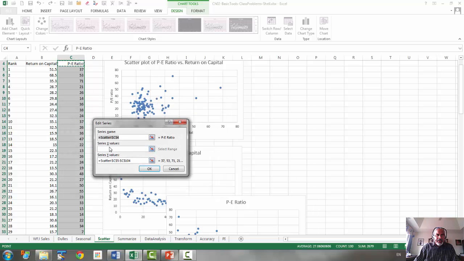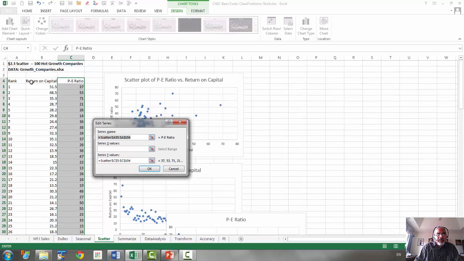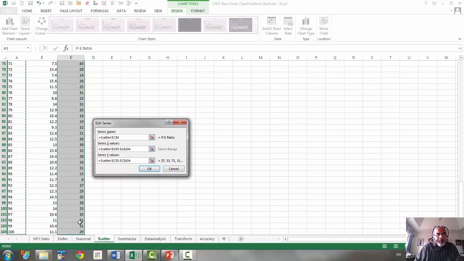Here is the place where you can enter the x-axis values, and they go from A5 all the way to the end.